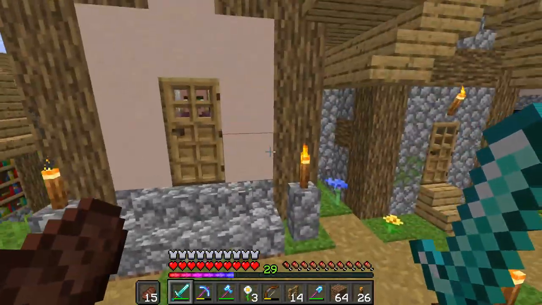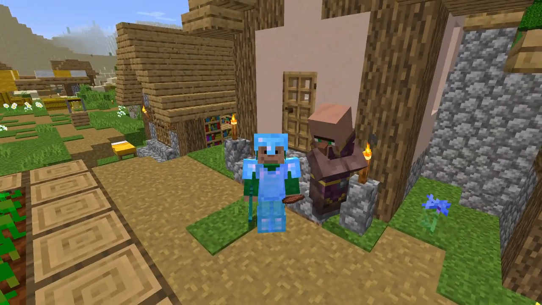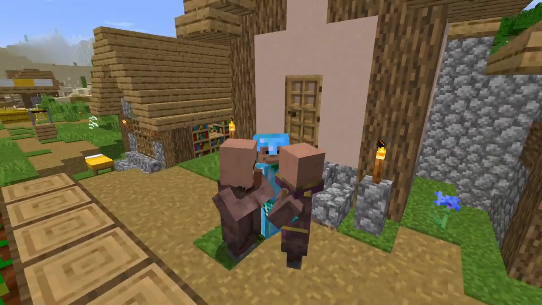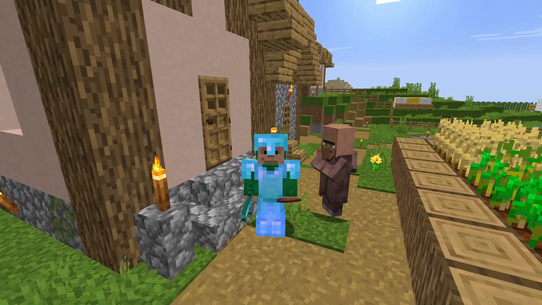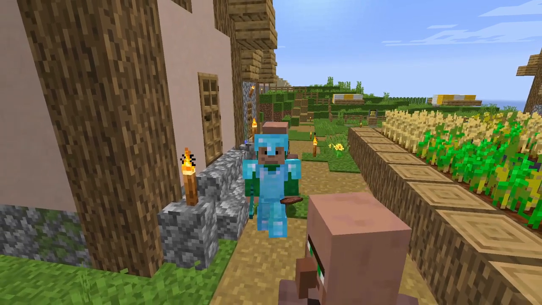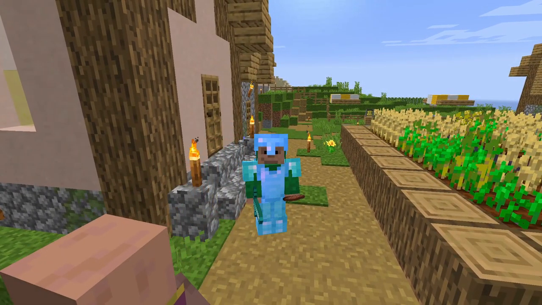Yeah, I think that that is going to be the end of this episode, and hopefully next time we can actually do something more with this village. Next time we're able to do something with the village, hopefully get some villager training going on, get some librarians, maybe some mending books, protection books, some good books, and then obviously some ways to get emeralds as well.